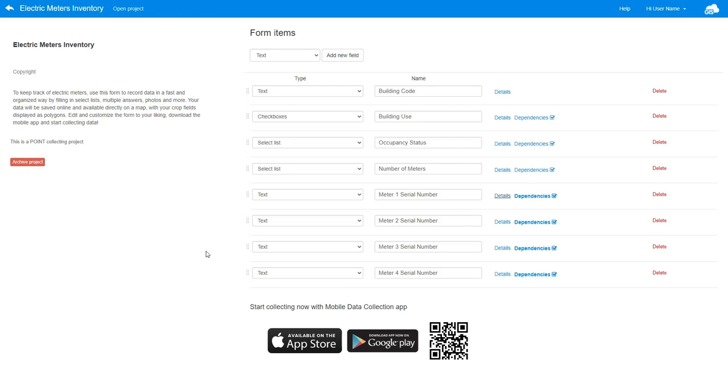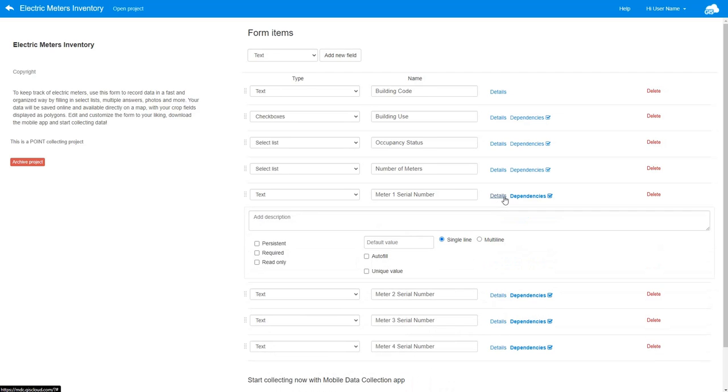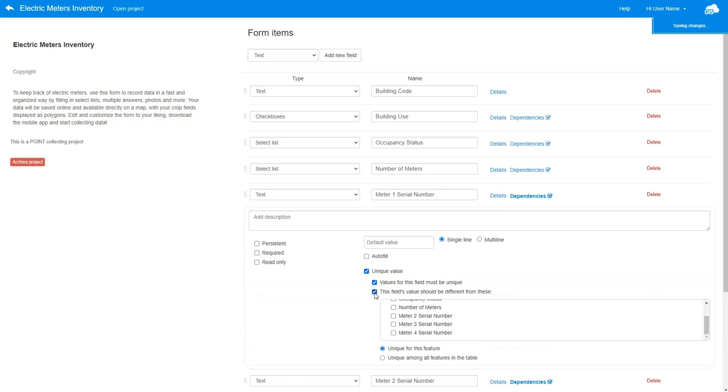Now I will show you how to modify your form in order for this to work. So this is the form that is connected to the layer, and I will turn on the unique value option for our serial number fields. Here's what to do. Mark the unique value option, and then from this list, choose the fields you wish this field, the meter 1 serial number field, to be different from.